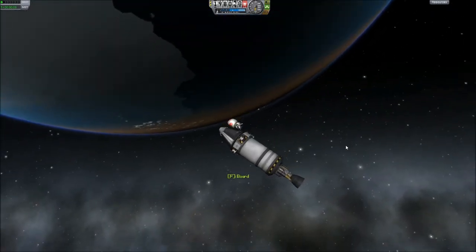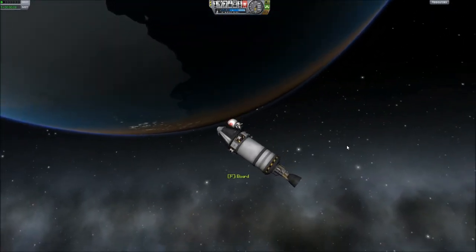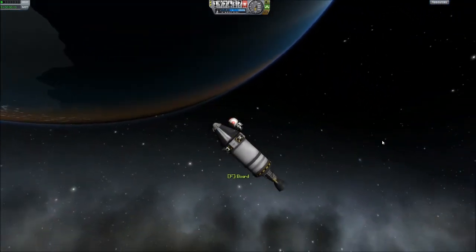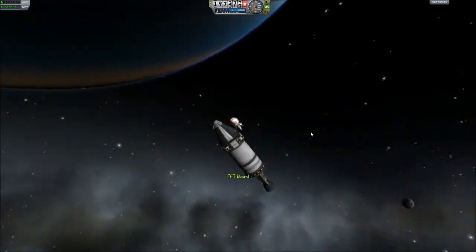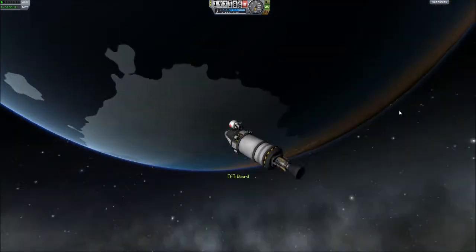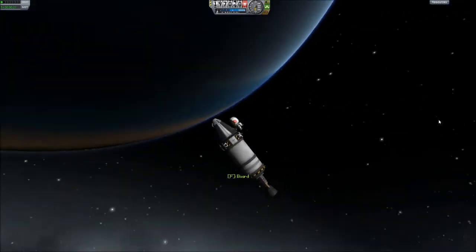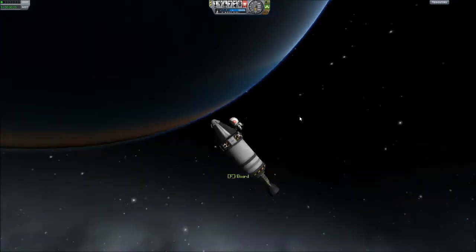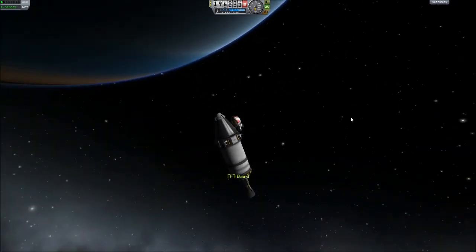Now I could potentially let go. But if I did that, then I'd have an unmanned ship. So, I'm going to leave this guy hanging on. So, he's going to be just chilling in space, hanging onto the ship for, well, however long it takes. And, yeah. But I hope you guys enjoyed.